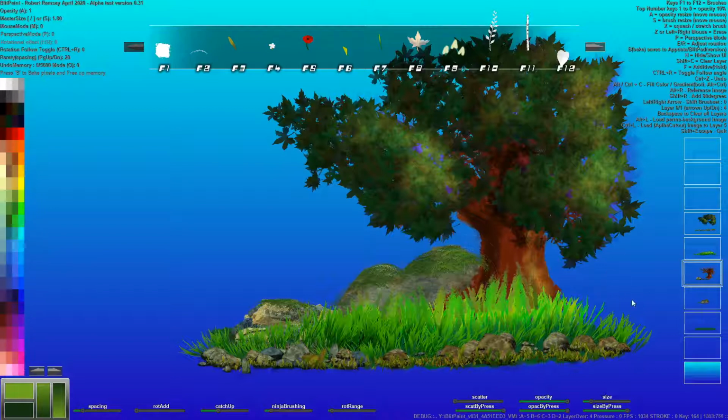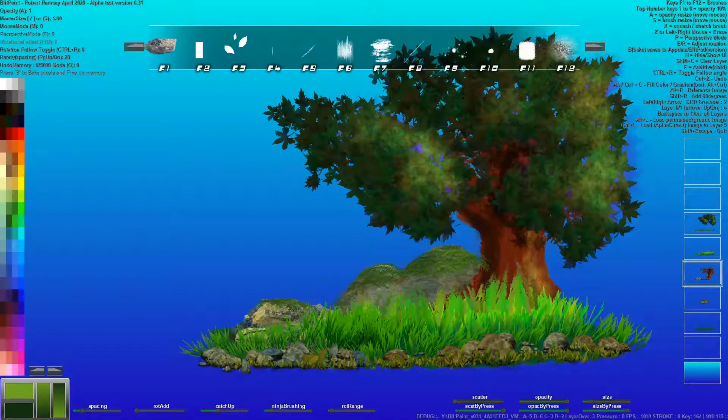Okay, I've painted in front of the tree there, but that's okay. I can fix that in a minute. So I'll go back to the tree. I'm going to choose this brush here. And if I do Shift R, scale it down a bit, let's bring the spacing down. I'm going to go up to a layer here just so I can see what I'm doing. Okay, that looks nice. I just need to pick a couple of tones. I'm just going to paint in the tree a little bit more detail.